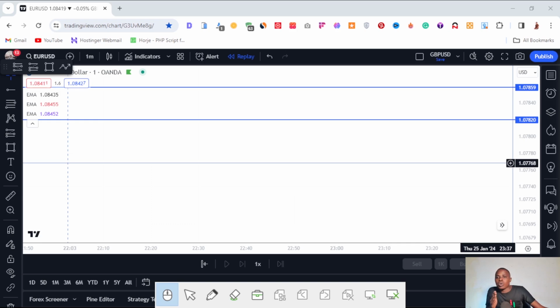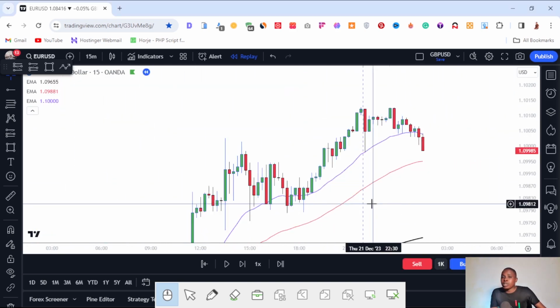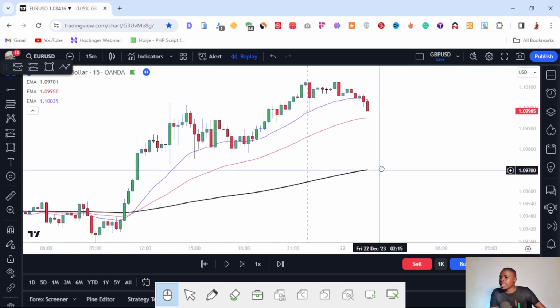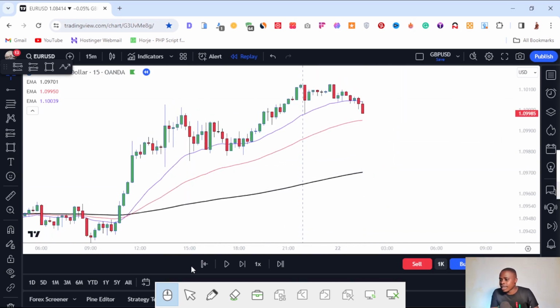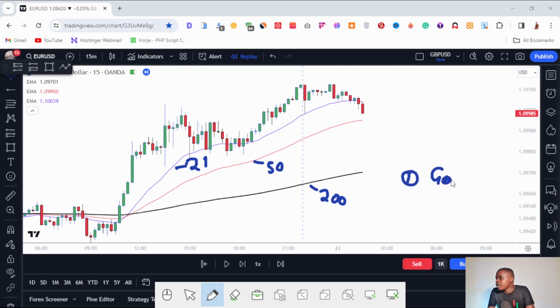Now, back into using moving averages. Let me show you an example here of a market that is clearly in an uptrend and what you need to see. So, number one, what are we going to be looking at? We have our three indicators: this one is the 21 EMA, this one is the 50, and this one is the 200. Firstly, we want to see a gap between them. Do we have a gap between these three moving averages? Of course, we have a gap, right? So number one, we can see we have a gap.